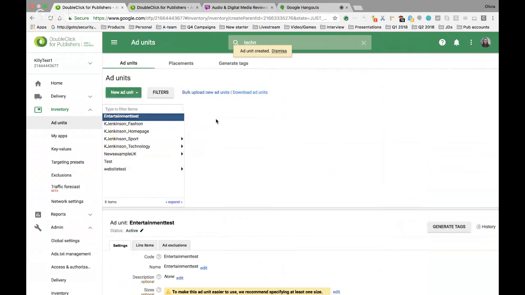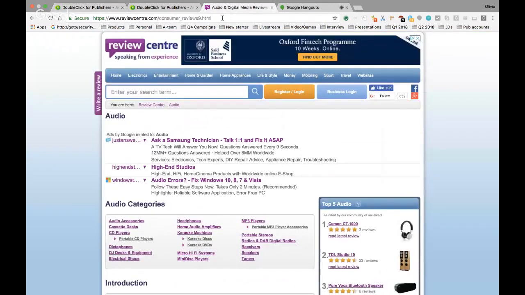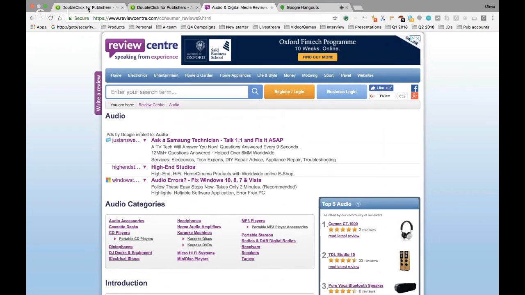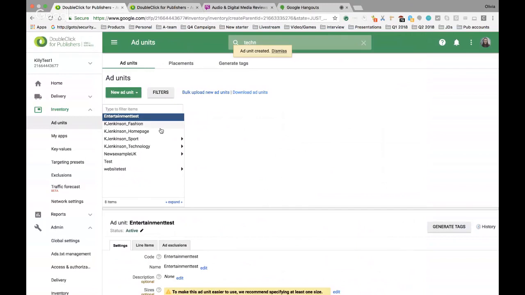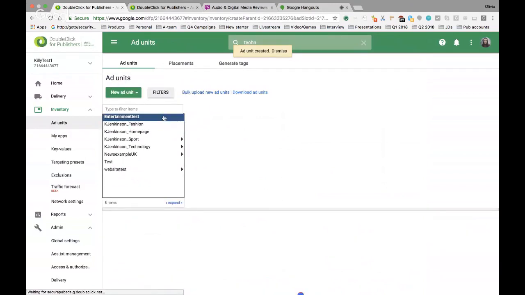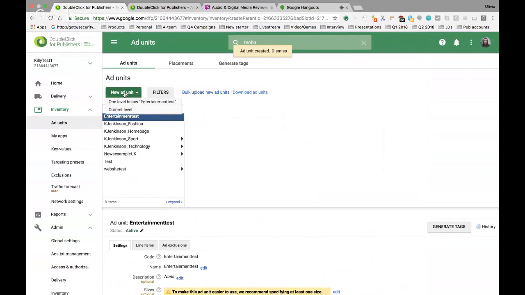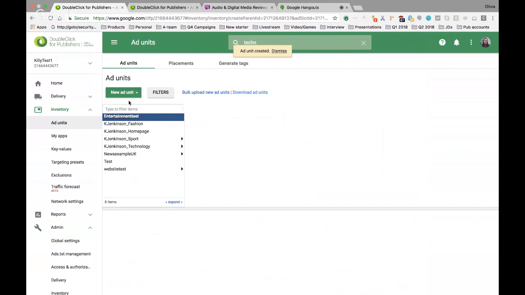But let's deep dive a little bit into entertainment, and we want to set up some sub ad units. So if we go back to our website, and we have a look at the drop down, we've got some subsections here. So for example, we've got an interesting one like film reviews, and we've got TV and radio. So why don't we choose those 2 as sub ad units? Of course, you could select them all as your sub ad units, but what we would say is you only really need to create the ad units if they've got direct demand going towards them. So under entertainment, we have that selected.